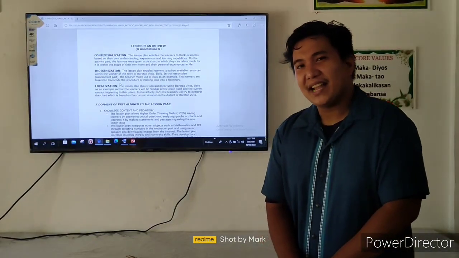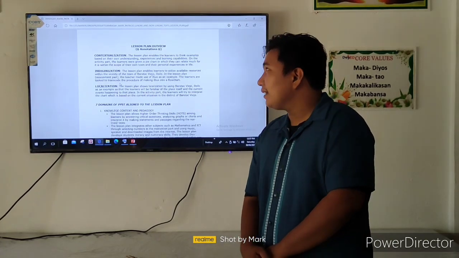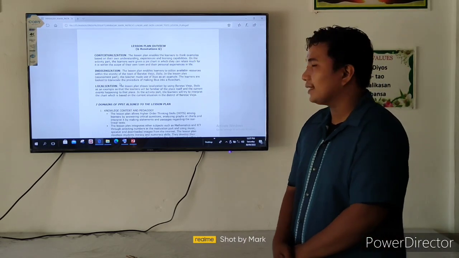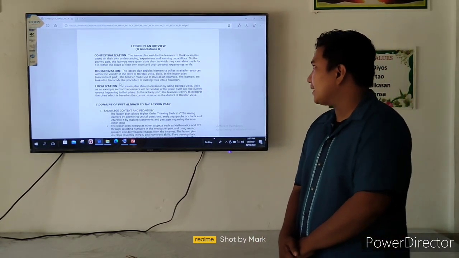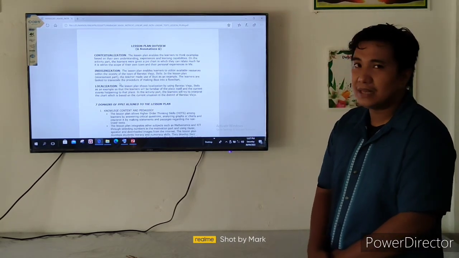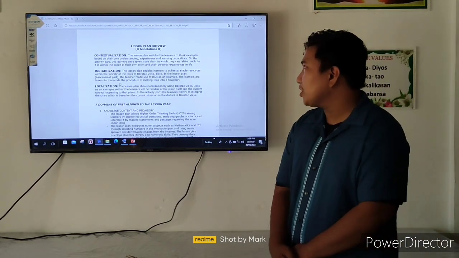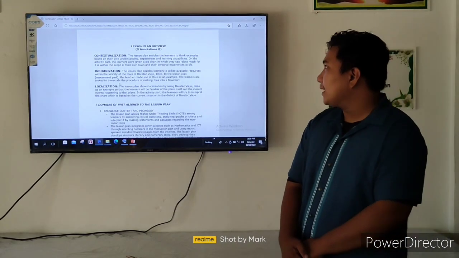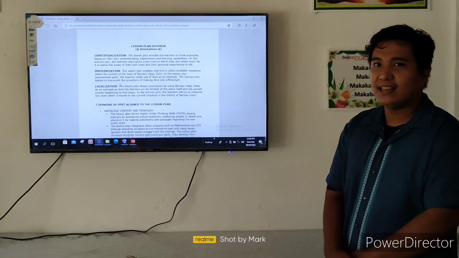For understanding of the lesson plan that I have prepared, I have here the annotations. In the lesson plan, we have contextualization. The lesson plan enables the learners to take examples based on their own understanding, experiences, and learning capabilities. In the activity part, the learners were given a pie chart to which they can relate much, for it is within the scope of their own town and their personal experiences in life.